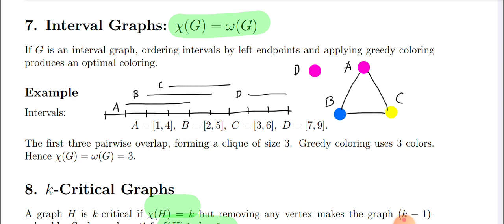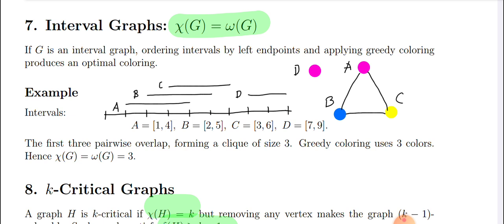coloring every single time. That feels like the holy grail of system analysis, finding a hidden property of your system that turns an NP-hard problem into a simple sorting problem. It is. Let's run a quick example. 4 intervals. A, B, and C all overlap, forming a clique of size 3. D starts after all of them are finished. So the clique number, omega(G), is 3. We know the answer should be 3.